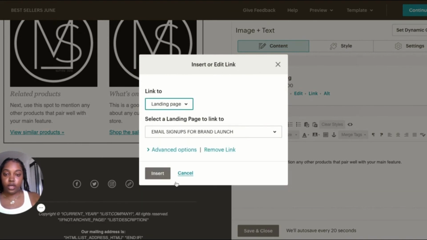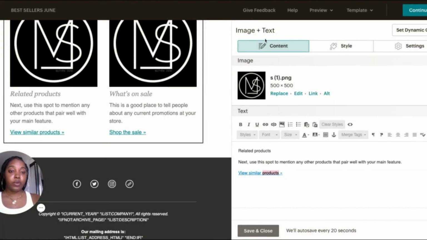Click landing page. So even if you have a product and you want people to go back, like if you're trying to tell people to share your landing page, you can click where it says insert link and it says landing page. You just drop down, click landing page, and you can direct them right back to that landing page and have people sign up. So you can send this to new people that you meet out in public and it will be completely fine.